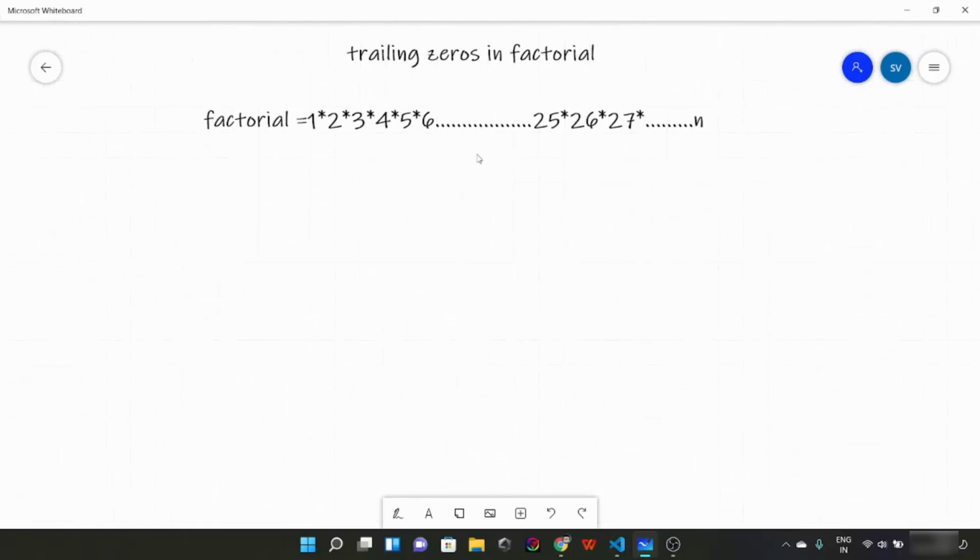Now let's talk about trailing zeros in a program. Alright. Now let's have input as 6. Okay, what is output? 720.